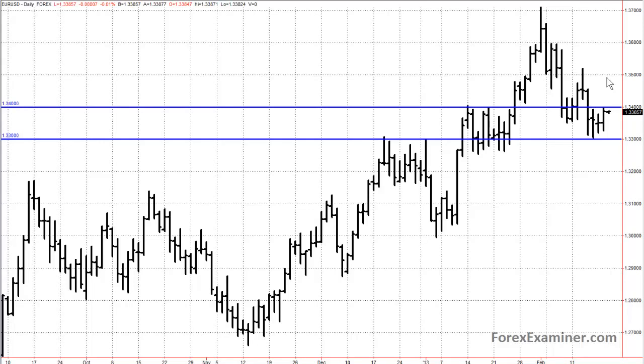So what we'll do is come back and look for a close one way or the other, above or below these two lines that we've set up, and look forward to being entered into our live trade in our real-time live trading example. Until then, until the next part, that's it for now.